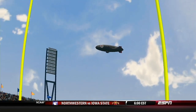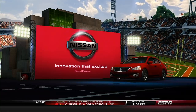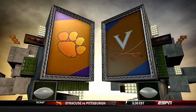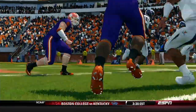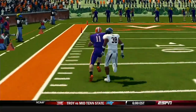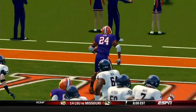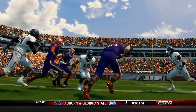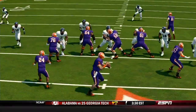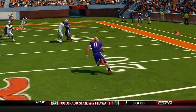Hi, everybody. Glad to have you with us on the EA Sports NCAA Football 14 Halftime Show presented by Nissan. Innovation that excites. Dave Pollack here in the studio as always to lend a little perspective to what just went down in the first 30 minutes. David, I'm sure there are plenty of people out there just loving this game. I mean, these two teams are spinning the magic bean all over the yard. Big numbers on offense. Pitch and catch, run after the catch, all the offense is working.